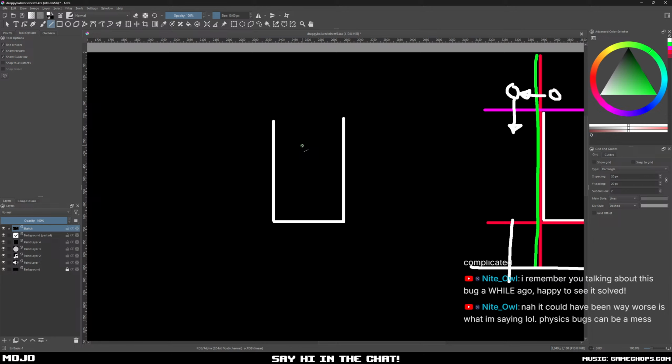But other games, what they'll do is they have the box like this, and then they just have one line right here. And if the balls go above that line, you lose. Which I just always found unsatisfying. Also, it was an invisible line. And so you just drop a ball.